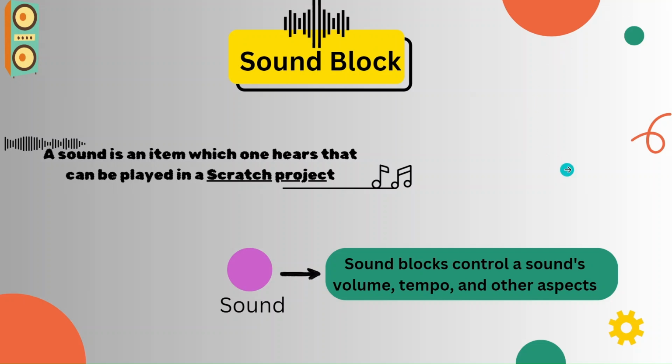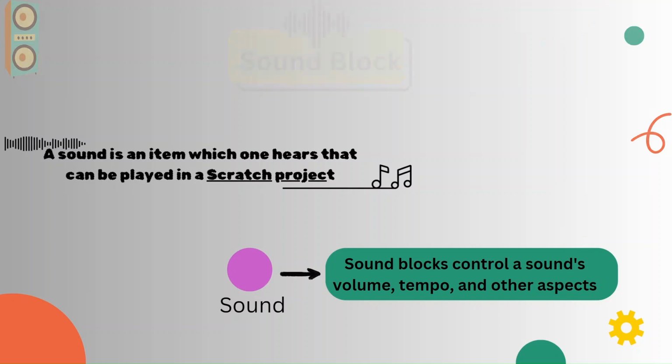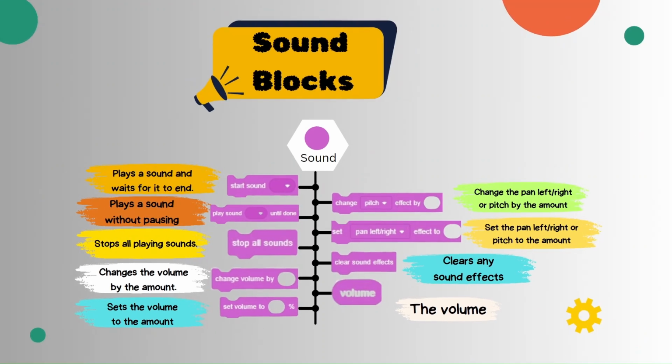What basically does it do? It just adds a sound to our sprites. So different things we can set according to us, like volume, its tempo and other aspects. Now let us look at some other blocks. The very first one, as the name suggests, start sound. It will play a sound and wait for it to end.